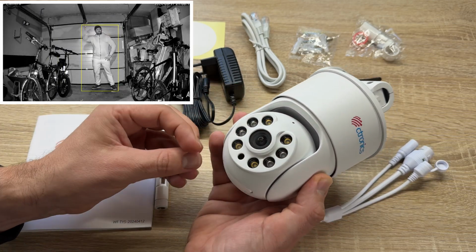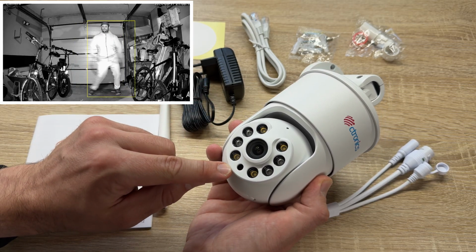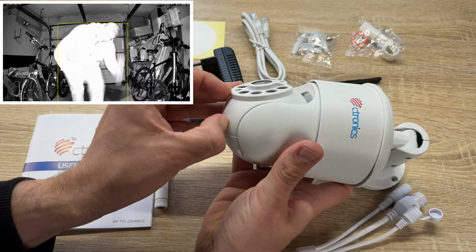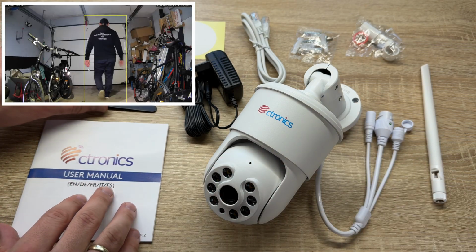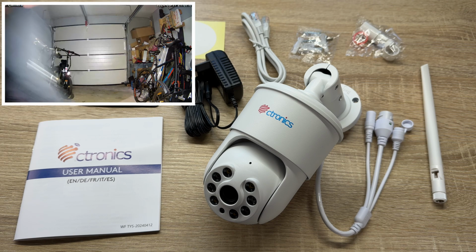We can view multiple cameras, effortlessly group and manage multiple cameras with the Ctronics app. And exceptional all-metal design. The all-metal construction: this camera provides superior durability compared to those made with half-metal or plastic. Its robust design ensures reliable performance and a long-lasting range, thus making it ideal for any environment. And of course, the flexible setup makes this complete. We enjoy flexible installation and every other part which this Ctronics all-metal 4K security camera comes with.